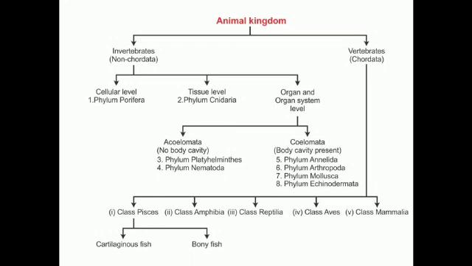So students, the system of classification which you are watching on this page is a mixture of the ancient and the modern classification. First of all, the two categories of the kingdom Animalia, the invertebrates and the vertebrates. And the invertebrates are again divided into different phyla, and on the basis of their cellular composition, the parazoans have only one example, which is the phylum Porifera.